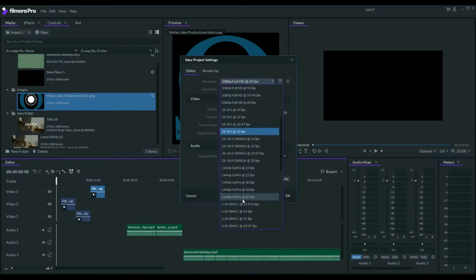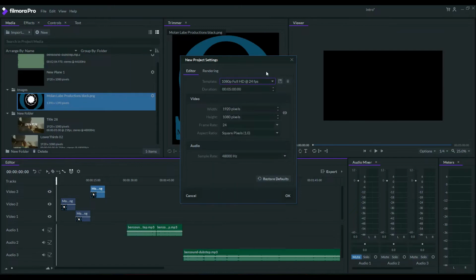1080p, 2K, which is essentially 1080. I'm not sure what DCI stands for, but then you have your GoPro, your UHD, your 4K, your Instagram quality, rendering. You can have it rendered 8-bit or 16-bit, 18-bit integer and 16-bit float, or 4 times or 8 times anti-aliasing. Whatever you find works for your video and what your personal preference is, really.